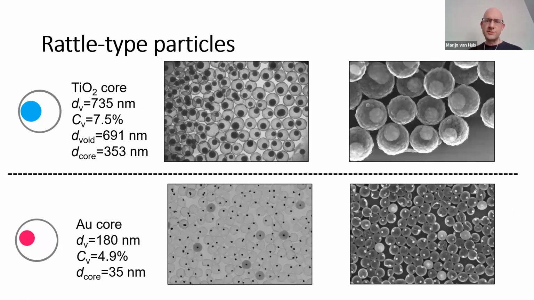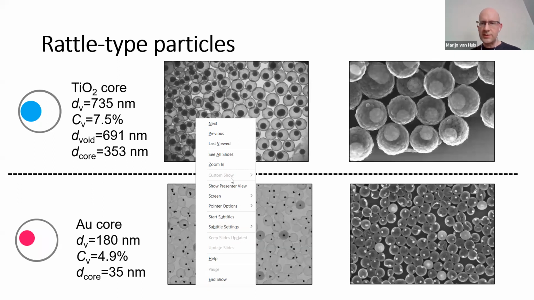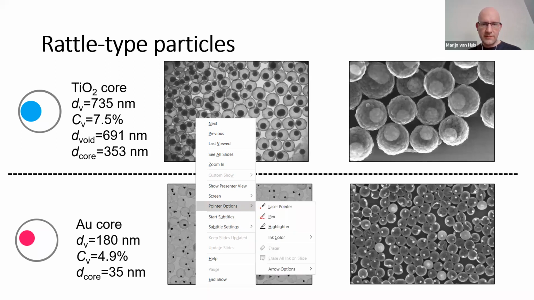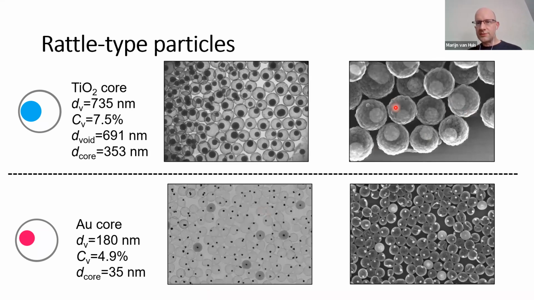So the particles that we have used are rattle particles. They are so called because they are shells filled with core particles. These core particles can move. And everything is filled with liquid. The shells are porous, so that the liquid can also go in and out, and you can change, for example, the concentration of ions or concentration of salt. So that also you can change the salt concentration within the shell.